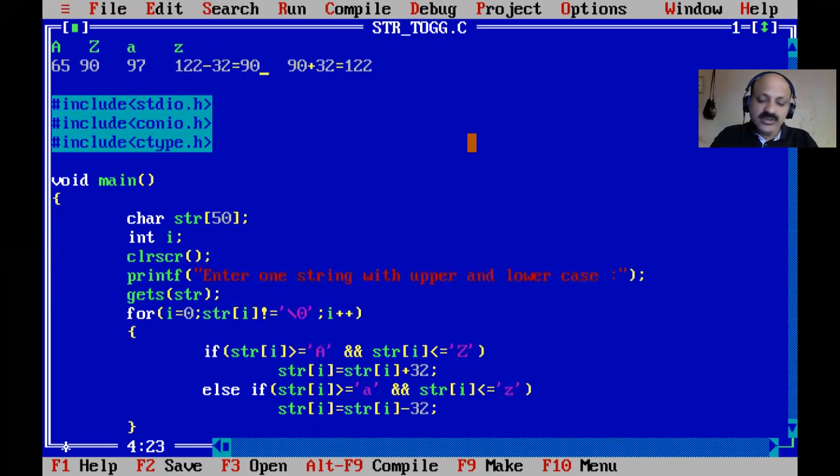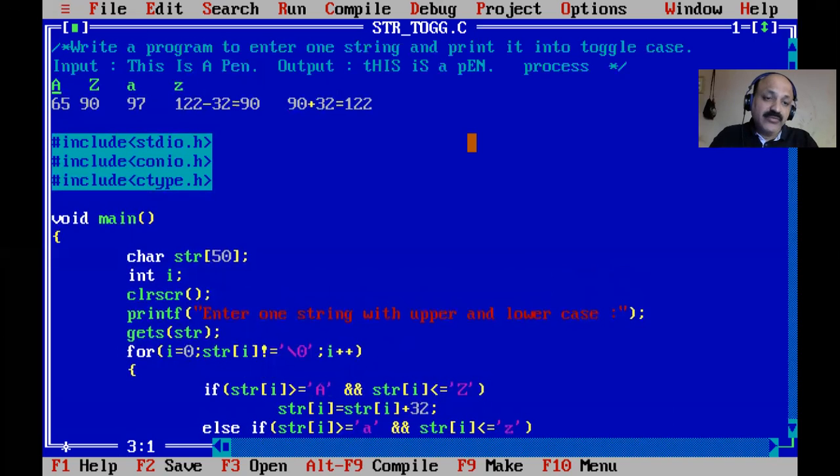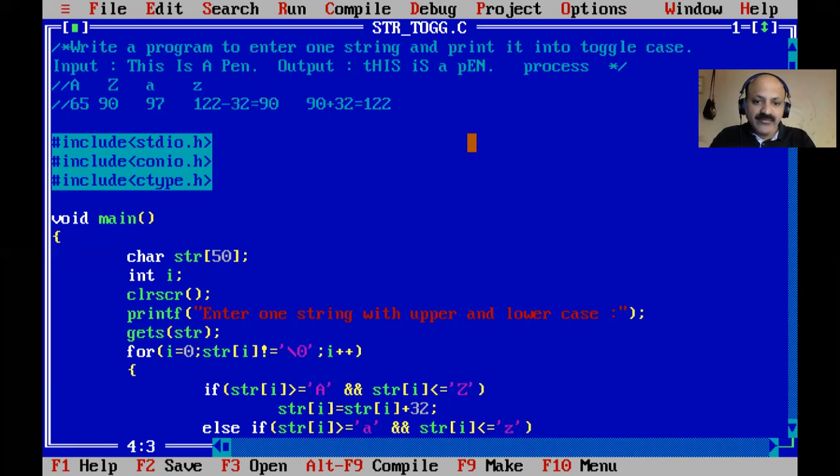So I think you have to understand what I am saying and what is our perfect logic. We cannot just say that the same to upper and lower case works, so we apply our own logic. When that small ASCII code minus 32 gives our capital A, that is capital A's ASCII code, up to the last capital Z, 90. And here plus 32 provides the small a character, up to small z's ASCII code. So that is our requirement. Yes, I gave a comment line for your reference.